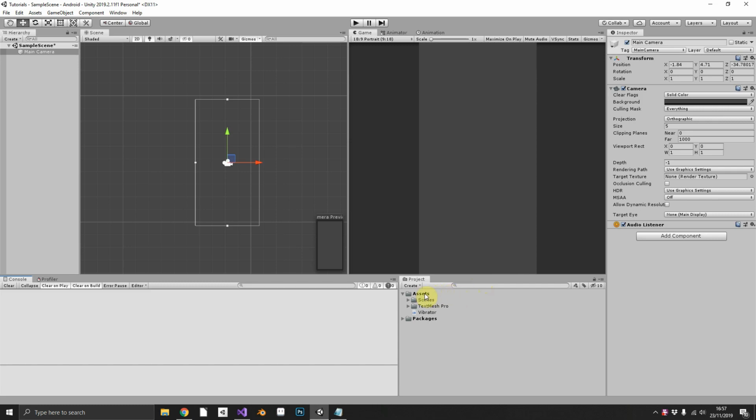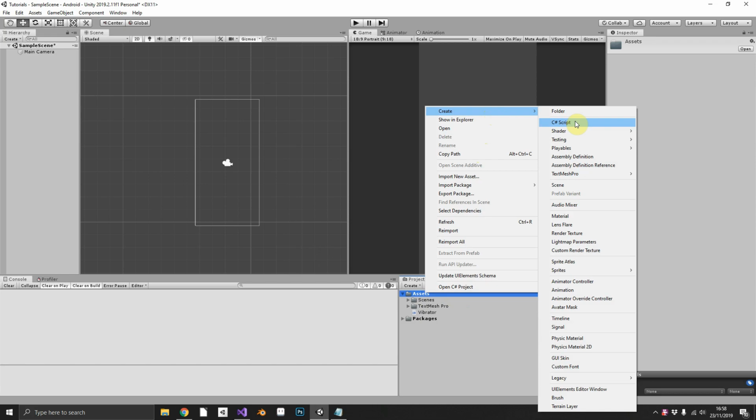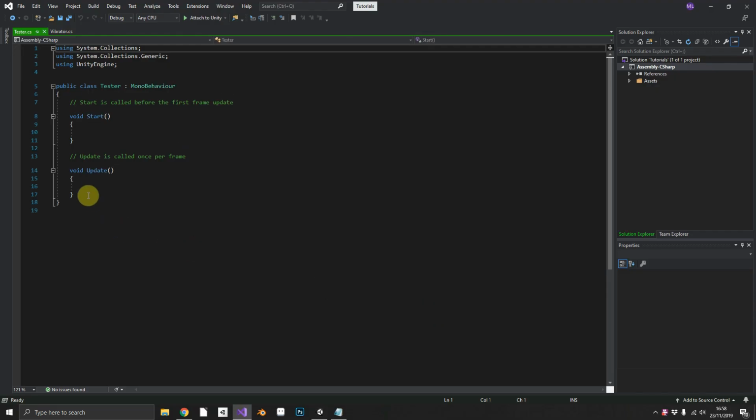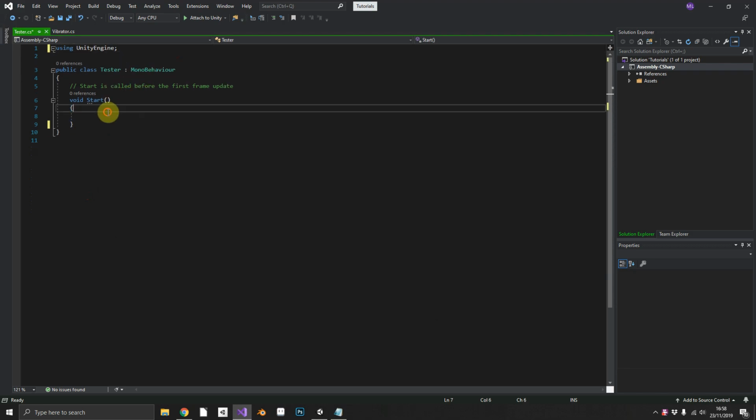So now we just need to test, make sure we have no compiler errors and everything works as we'd expect. So we can create a small little tester script, open this up in Visual Studio, and what we'll do is in the Start method we'll just call Vibrator.Vibrate, and as you can see here, we're not passing in any parameters.